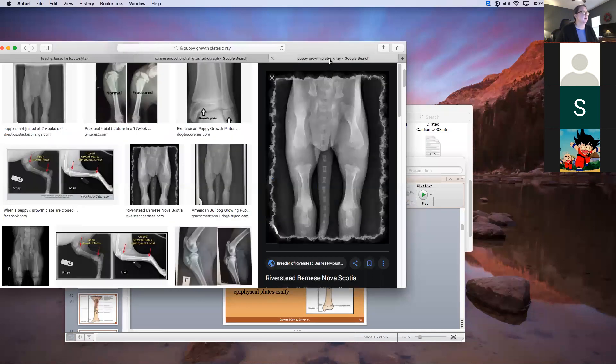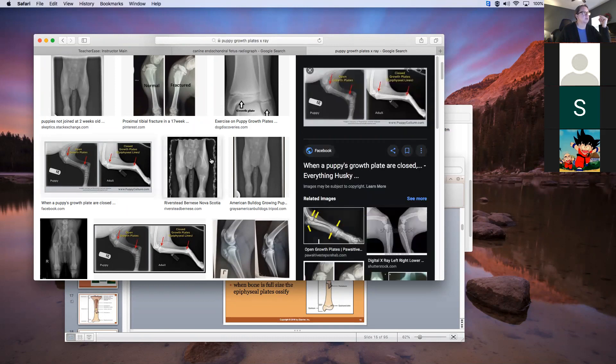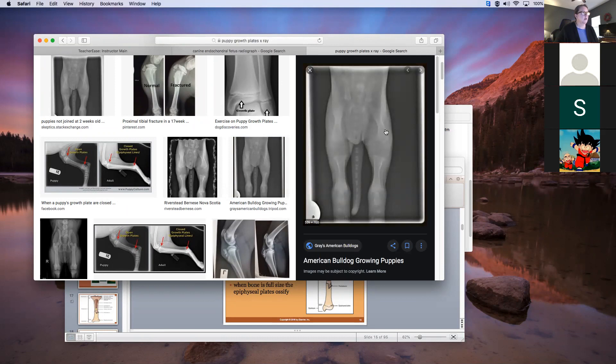Now, another thing to show is this X-ray of a puppy. What you can see here is it kind of looks like they're all in pieces — all these bones are just like disconnected. If we look at this X-ray, you can see a long bone but in a puppy radiograph it looks like there's a big gap. That's all connected with connective tissue — those bones just haven't reached their full length. In the tail especially, they look like little pieces. Those will eventually lengthen and look like they're all connected.